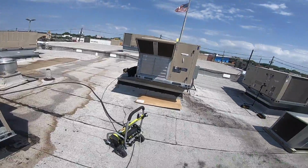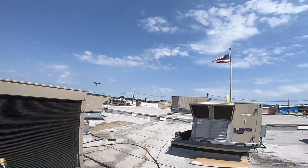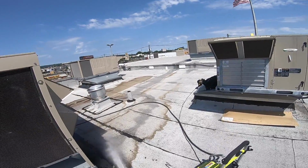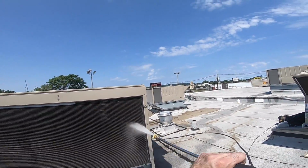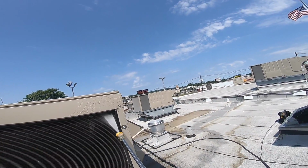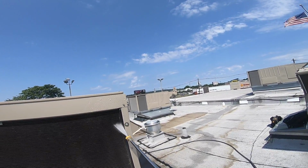What I like about this Ryobi, because I've already used it on the upper unit, is it's not running all the time. It comes on just as needed. Now this is some nasty stuff on this coil.